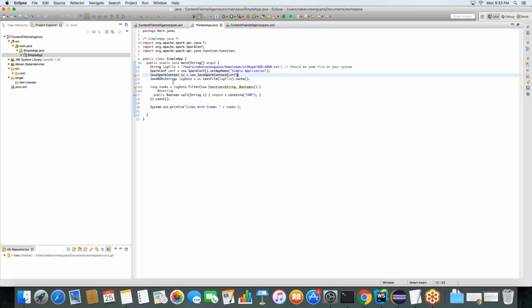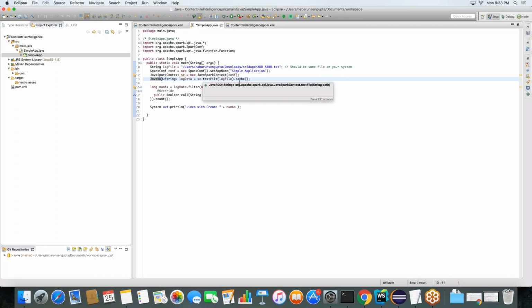The next part is the Java RDD. This is the resilient distributed dataset. I believe it's a distributed dataset, just correct me if I'm wrong. This is the statement where I'm constructing the resilient dataset platform, which knows that this is the file, and it will take that file and distribute itself.